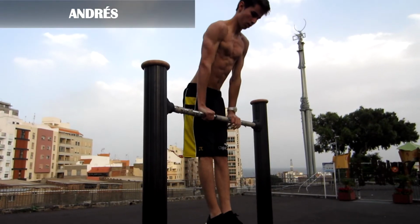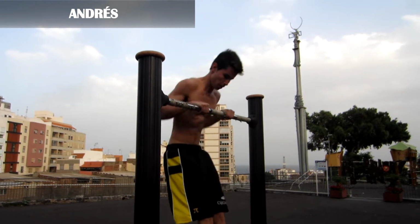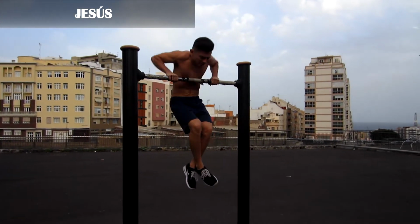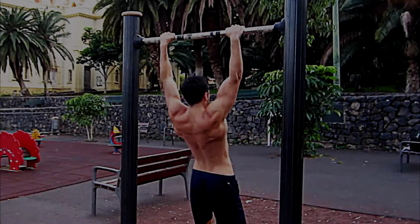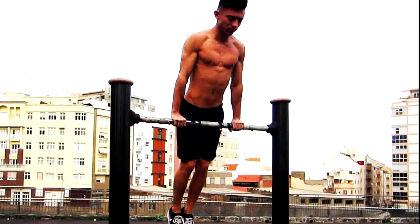In this video we'll have the collaboration of Andres and Jesus. The muscle up is an exercise that uses lats and biceps in the low part of the movement and pecs and triceps in the upper part.